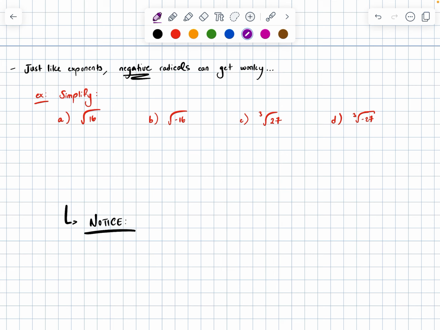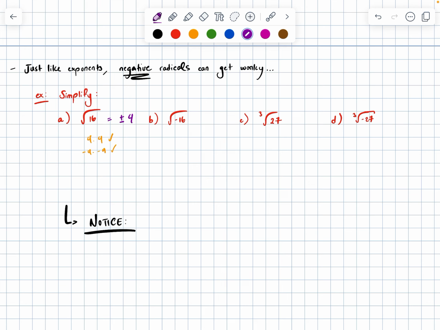Okay, well, the square root of 16, this would be 4 times 4, right? If I take 4 and multiply by itself, that gets me to 16. But it could also be negative 4 times negative 4. That works too. So our answer here, both the positive and the negative version, plus or minus 4, will do the trick.